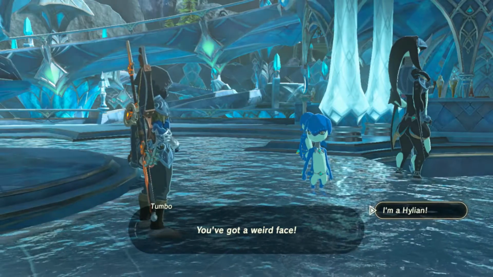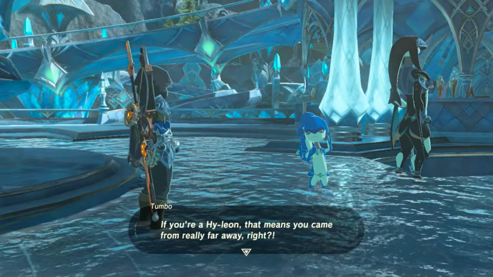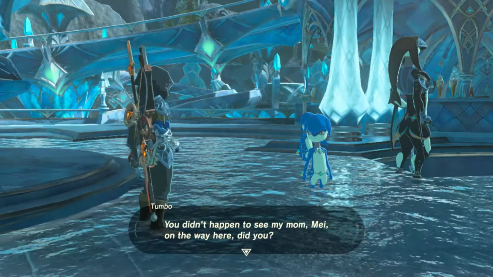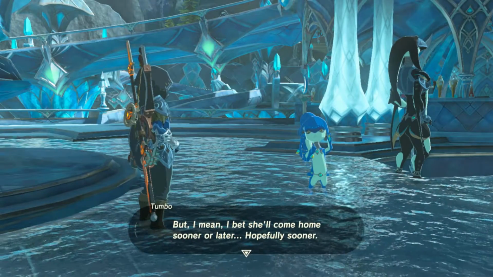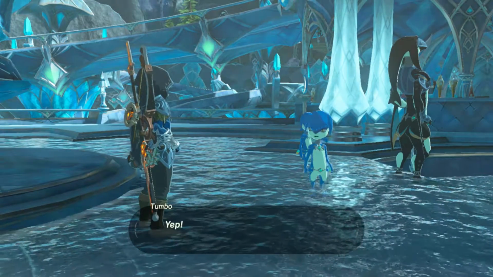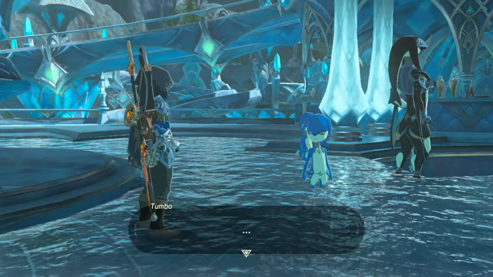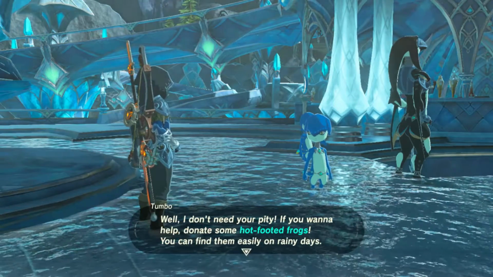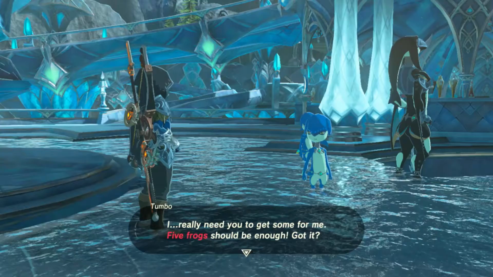Oh, hey, mister. You've got a weird face. My mommy said never to talk about it. A Hylian? Never met one of those before. If you're a Hylian, that means you came from really far away, and you apparently can't read. You didn't happen to see my mom Mai on the way here, did you? Ever since the water monster went crazy, Mom hasn't come home yet. But I mean, I bet she'll come home sooner or later. Hopefully sooner. So I'm catching frogs and selling to earn money for our family, just until Mom comes home. Yep. Since Mom hasn't come back from fishing yet, I've been catching hot-footed frogs and selling them to earn some money for our family. You were just pitying me, weren't you? You felt sorry for me, didn't you? Well, I don't need your pity. If you want to help me, donate some hot-footed frogs. You can find them easily on rainy days. I really need you to get some for me. 5 frogs will be enough. Got it?